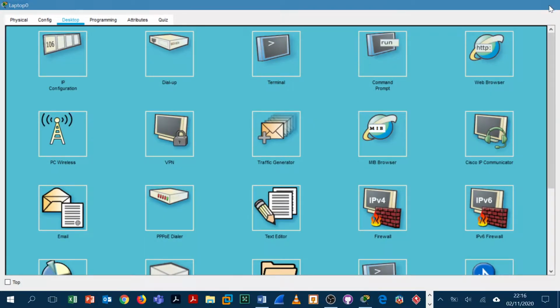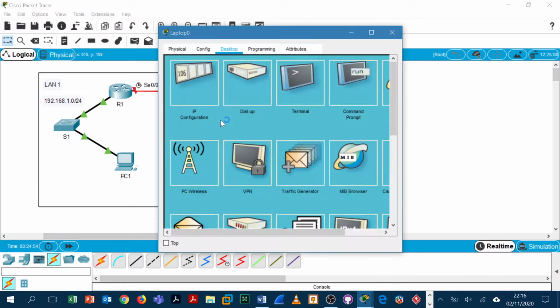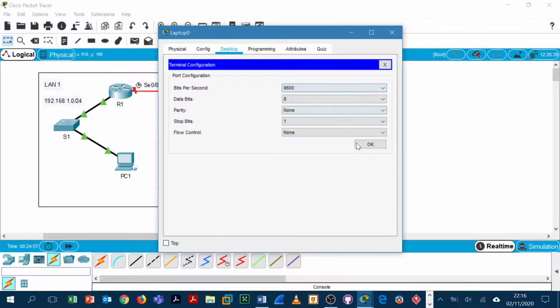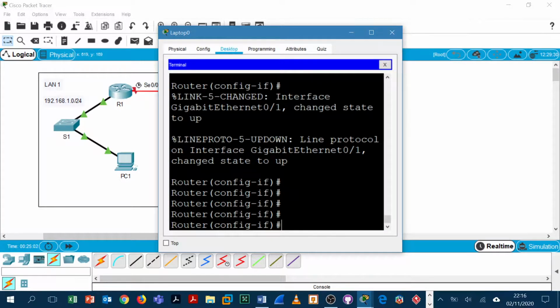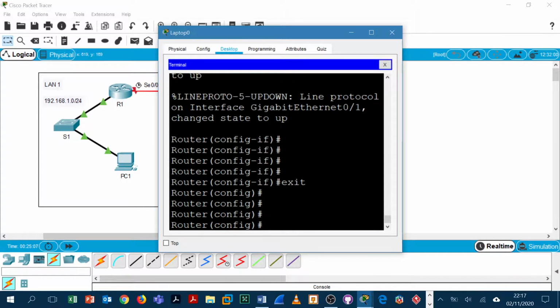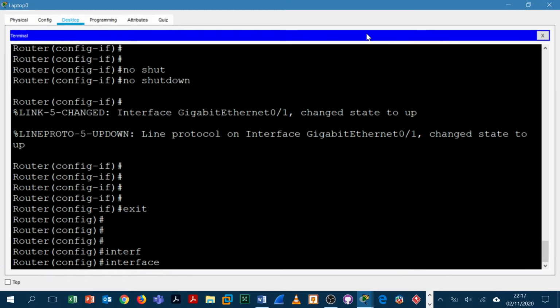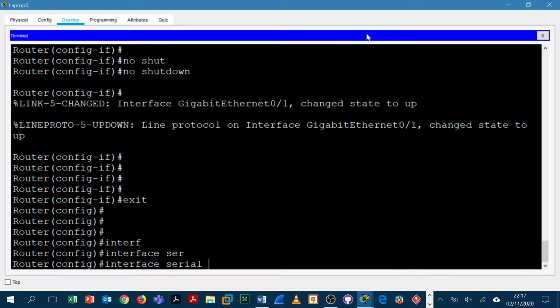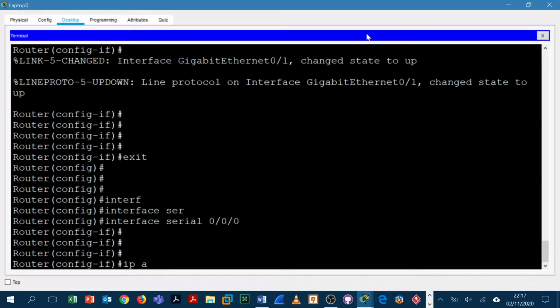Good. So that one, and let's go over to here. Notice these haven't gone green yet because we haven't got this end configured. So again, we'll terminal into that one. Okay. So we're already in the configuration for an interface, not the right interface though. So let's exit from that one and go to interface serial 0/0/0, and again put the IP address on this end.